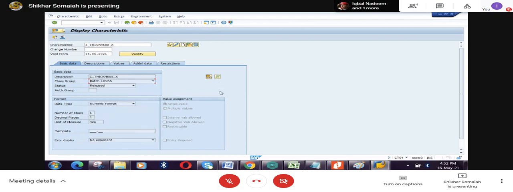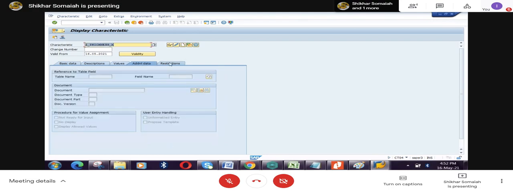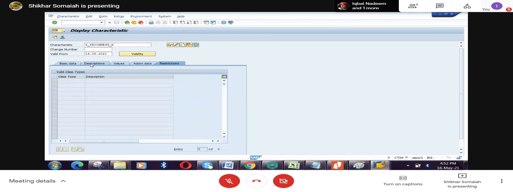One change required is that the thickness is numeric. You can provide numeric, with number of characters 5 and decimal places 2. Hit enter, that's it. The system will take the template, and you give the value range here. The thickness range is 1 to 100. Nothing additional to do as of now. So this is the thickness.